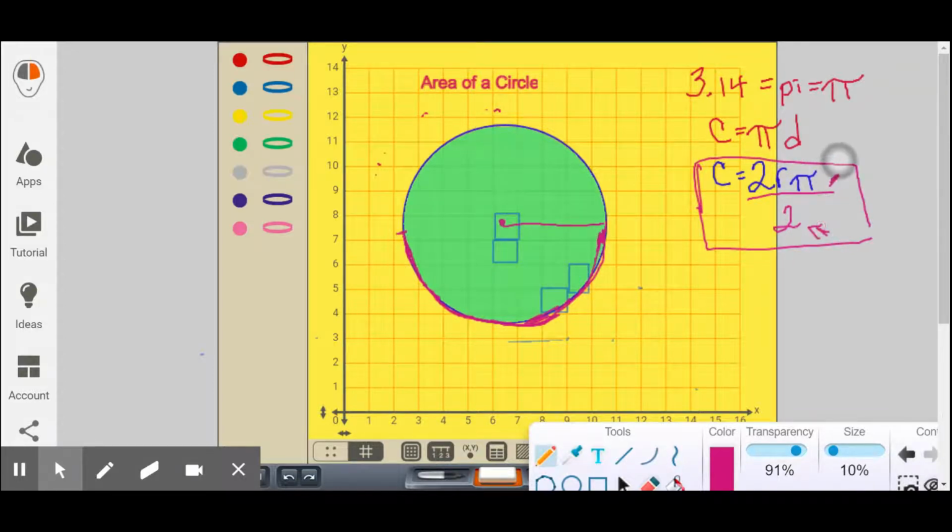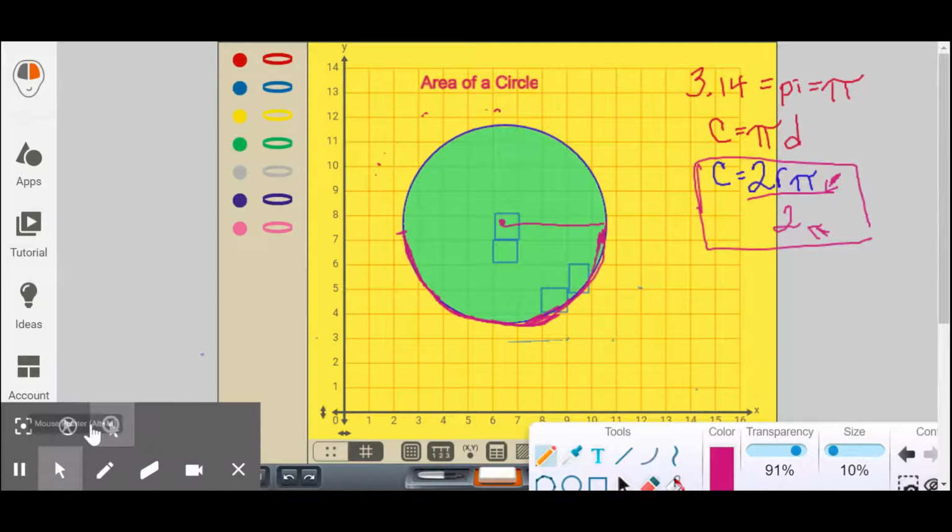I want you to keep those 2 things in mind, because we're going to go to our circle and we're going to cut it up. Okay? I want you to go to a circle that you've already shaded. You shaded half of it. You outlined the semicircle, the part that's shaded. And then we folded it in half, in half again, and in half again. The more folds you have, the better it would be, but it's really hard to cut such small things. So let's just stick with eighths. We're cutting it in eighths.